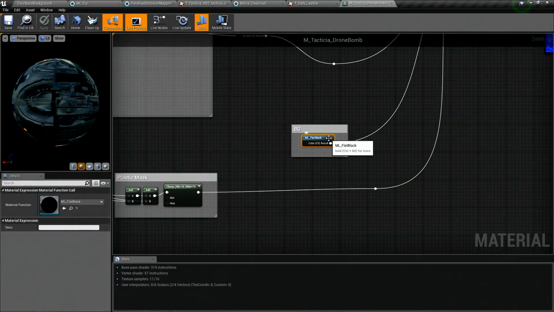One last question. I'm just wondering, do you ever use UDIMs in your authoring process? And if you do, what do you then use to consolidate them before they go into the game engine? No, we don't use UDIMs for Paragon. Nope.